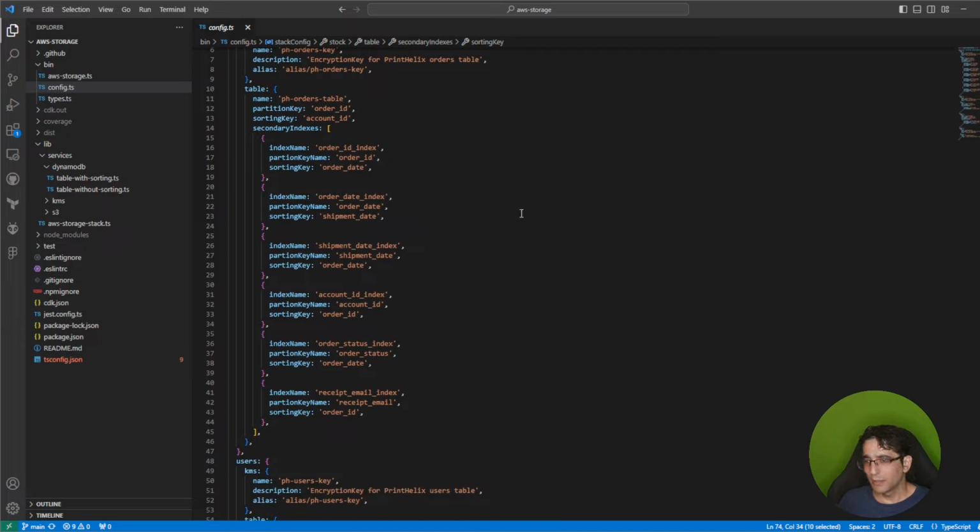Once again, if you want to make these changes, you have to destroy all the stacks that we deployed so far and redeploy. This is the first stack to deploy. After deploying this, you also have to make some changes in the AWS Cognito stack. So let's have a quick look there at what you would have to change if you make these changes.